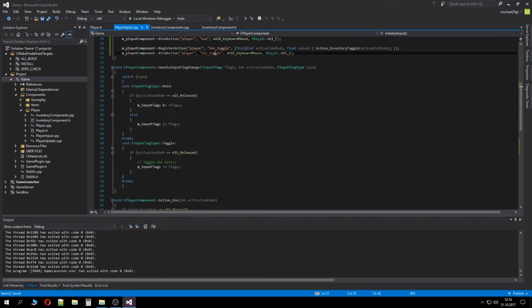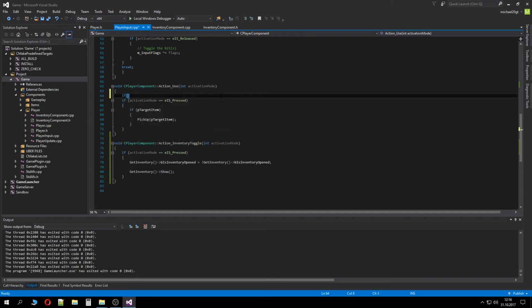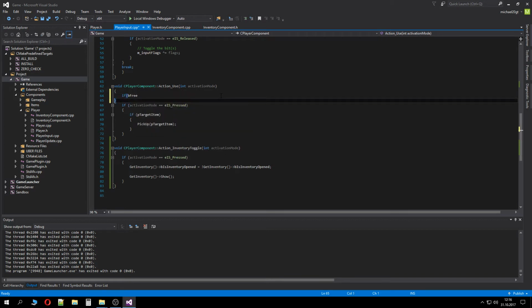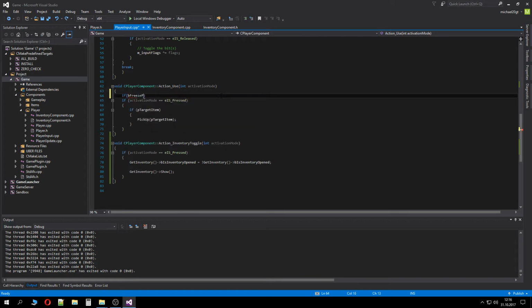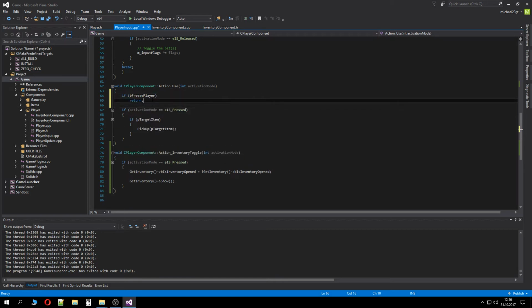So in here, any action you want to take, if b freeze player, return. So whenever you freeze the player, you can't do anything.